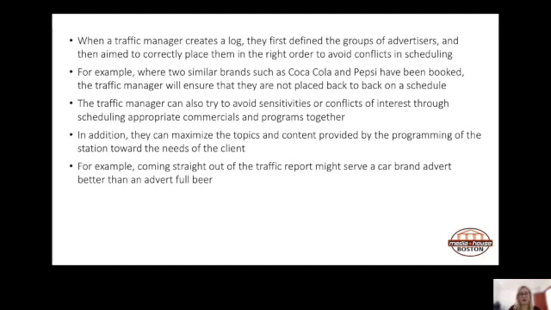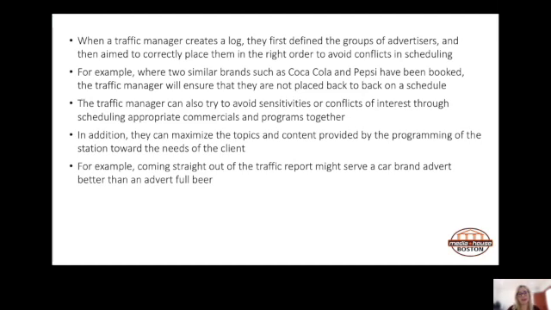The traffic manager can then schedule the car brand advert rather in position 1 of the advertising break. So the ad that'll play first, straight after the traffic report, and then the beer advert might be 3rd or 4th. Okay, so that it plays second to last or last in the ad break. This just gives an appropriate amount of space between the beer ad and the traffic report. Okay, so that negative connotation can be avoided.